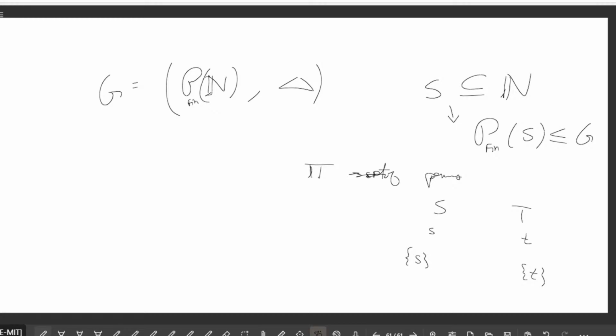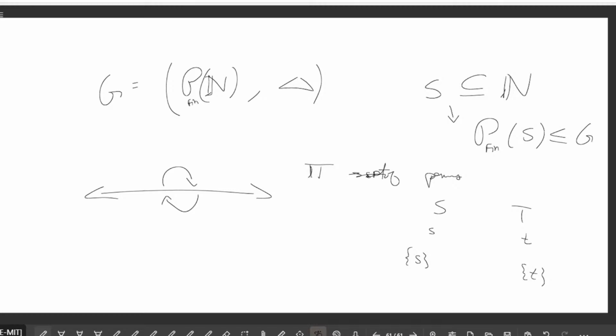There are only two automorphisms for Z, either the identity or inversion. Either you fix it, or you rotate it 180 degrees, meaning 1 goes to minus 1, minus 1 goes to 1, and so on. So n goes to minus n. That is the only other thing. Think about why that is.